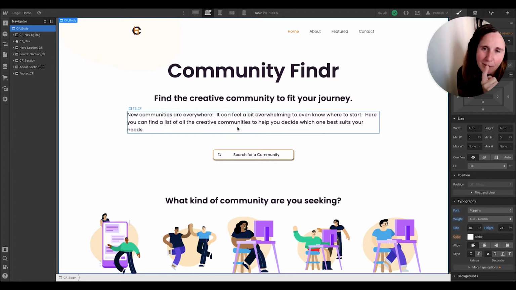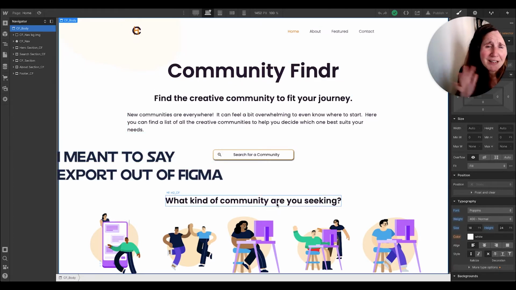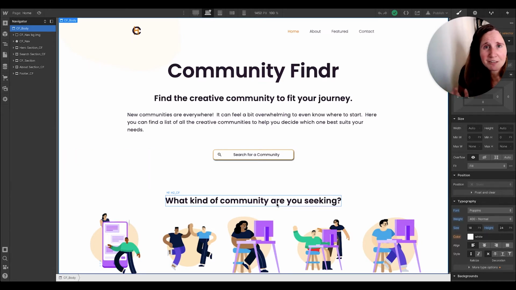First thing you want to do when it's side by side is build out your Webflow structure. Before you start exporting anything, if this is a project that you are controlling from Figma to Webflow and you're doing all the heavy lifting, just build out your structure. The beauty of having Figma and Webflow up side by side is you're able to build out your entire structure in terms of classes and what all you need to reuse.